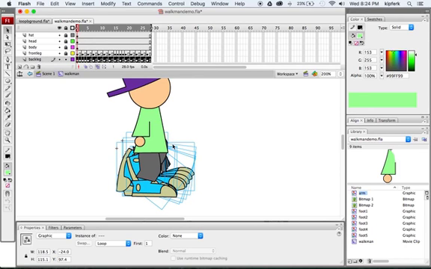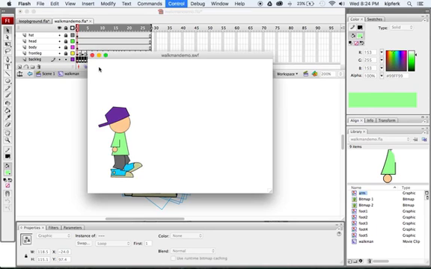Maybe I'll move it out just a little bit, but I'm noticing I may need to adjust my shirt a little bit so it actually comes in front of that space. So let's give this a quick preview again before exiting multiple frames mode. And now we can see that there is no overlap there.